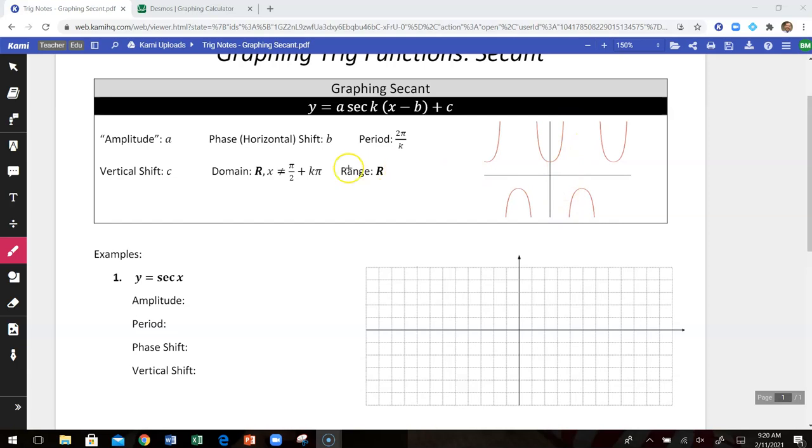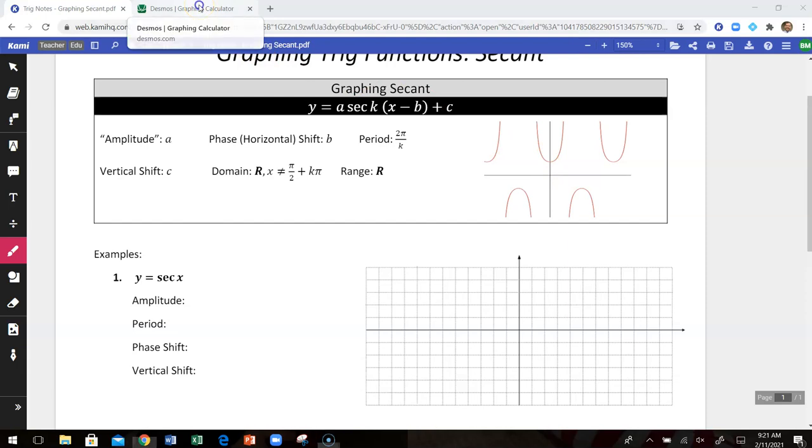And then if I add any multiple of pi to pi over 2, so if I add 1 pi to it or 5 pi to it or anything like that, I'm going to get another location of an asymptote. So if this was pi over 2 right here, then this next asymptote, which would be right here, would be the first addition of pi to pi over 2 to get me that next location of an asymptote. And that would just continue on in that fashion forever.